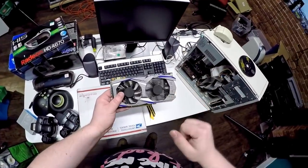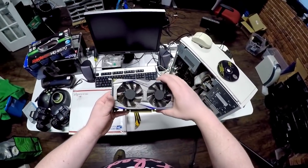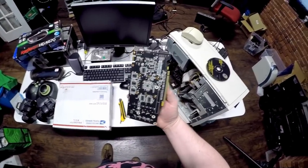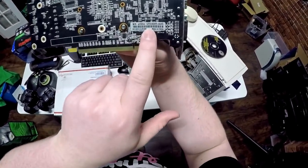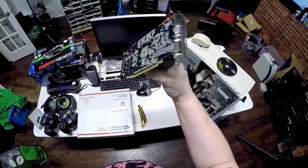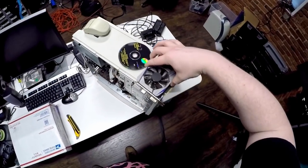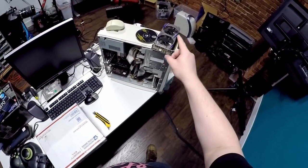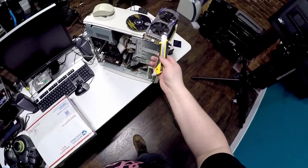I grabbed this because it's a fake. A friend of mine gave this to me — it came in at the e-cycle store and he managed to find it. It says it's a GTX 1050 Ti, but you see it's got that serif font — you know what that means. It's a GT 560 with hacked firmware, so it shows up as a 1050. I'm really excited to see if this works. I got it for nothing, so what's it going to do — hurt me?